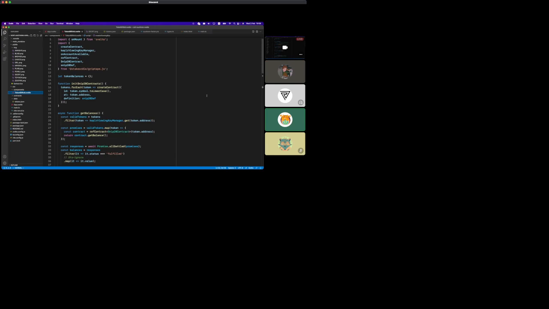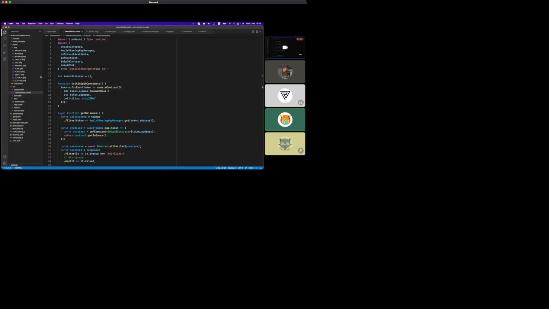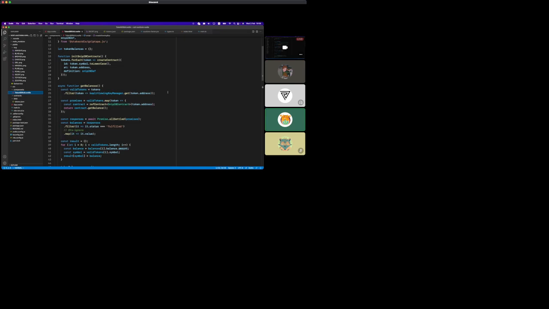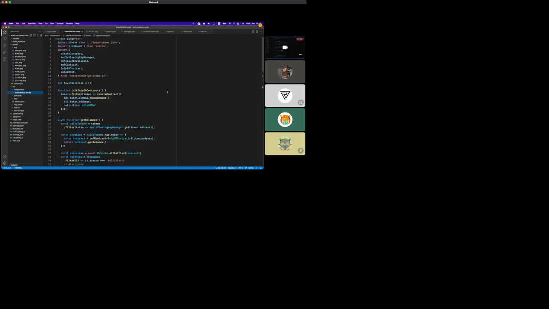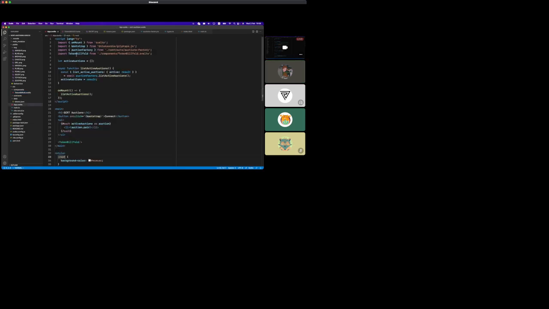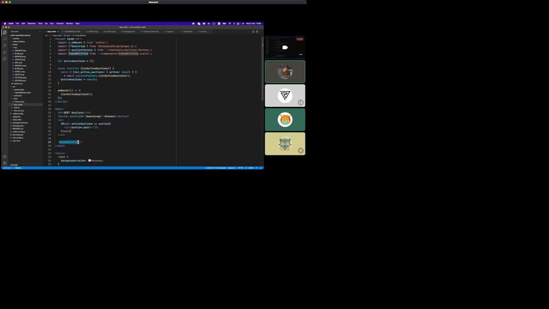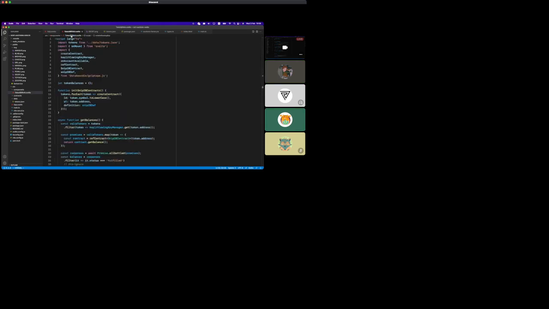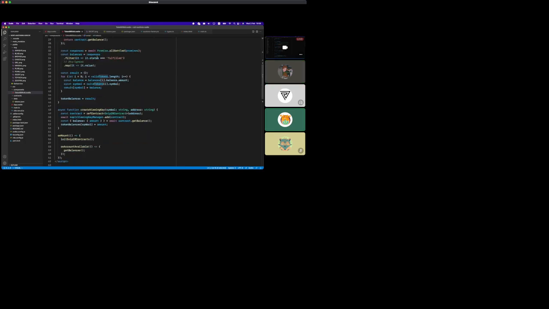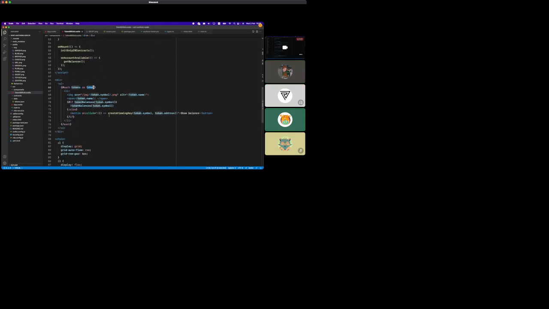What was the really cool thing you did, Luis, with Svelte, where you could just import it and then use it directly? You remember that? This one? Or no, I think it was in the token billfold. So you imported tokens, and then you can just use it directly in the template, which was pretty impressive to us.